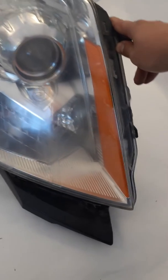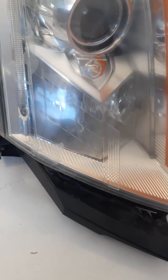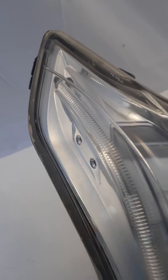So let's take a look here at the lens. You can see that there is some clouding — not too bad, but definitely noticeable in some areas. You can see right there, right there, down here, and again right here around the edges. We move up here, you can see just a little bit. There's some pitting as well, some scratches as we work our way down here towards the end. But fortunately, there's no cracks in this lens.